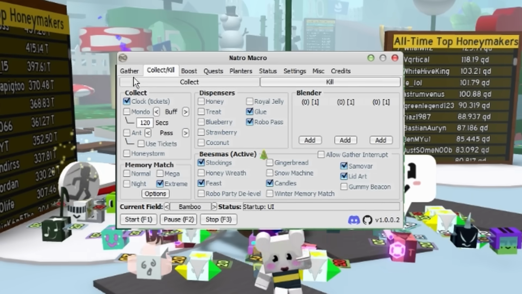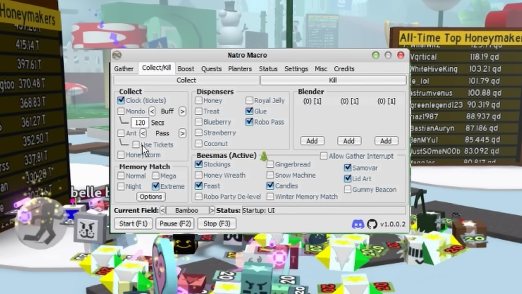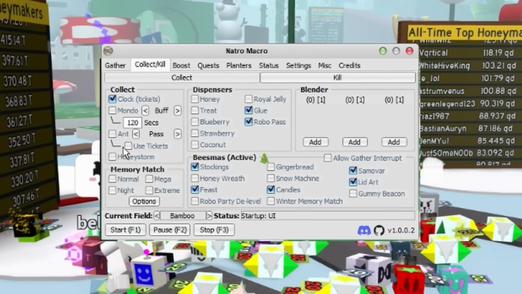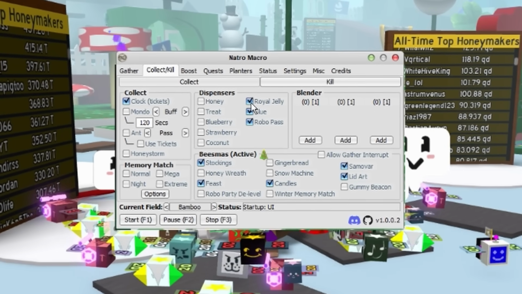Always do drift compensation. After that, always collect your tickets because you can get thousands of tickets from this. Ant Pass, Mondo, and Honey Storm aren't really that worth it. Watch out when it comes to the memory matches. They are very good, but it might cost a lot of your honey, so maybe don't play around with it too much yet. You can enable your daily glue, and honestly, I'd recommend royal jelly as well.